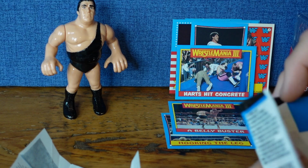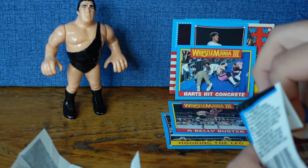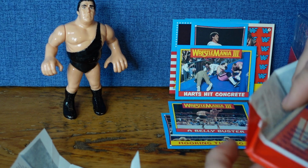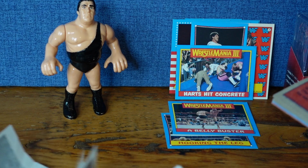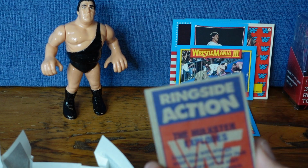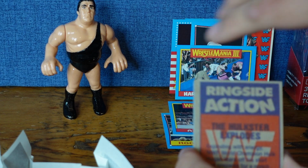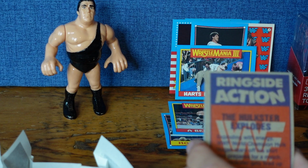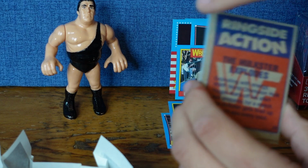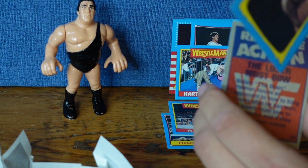Ooh, this one opened up really loose. I still think that it's authentic. I don't know if they're necessarily searched if they open up like that, because I think that back in the day, they didn't use any adhesive. It was just a hot roller that would go over these, and you imagine thousands and thousands of them would get pushed through, and the hot roller was supposed to melt a little bit of the wax. So best case scenario, the back of this card doesn't have any blemishes because the wax wasn't melted at all. Worst case scenario is that it was searched and put together.